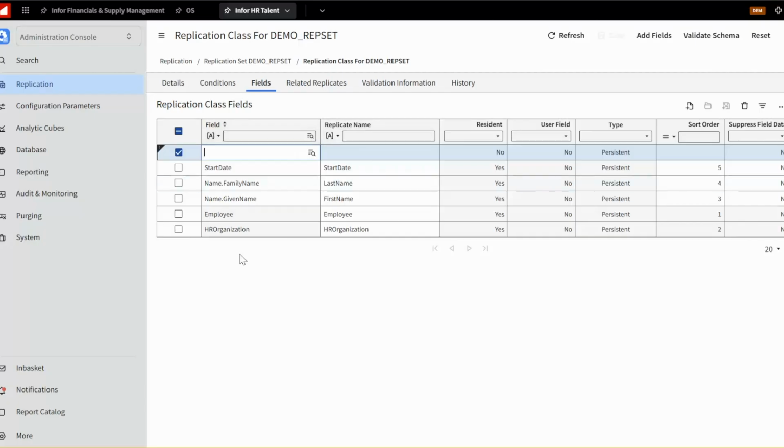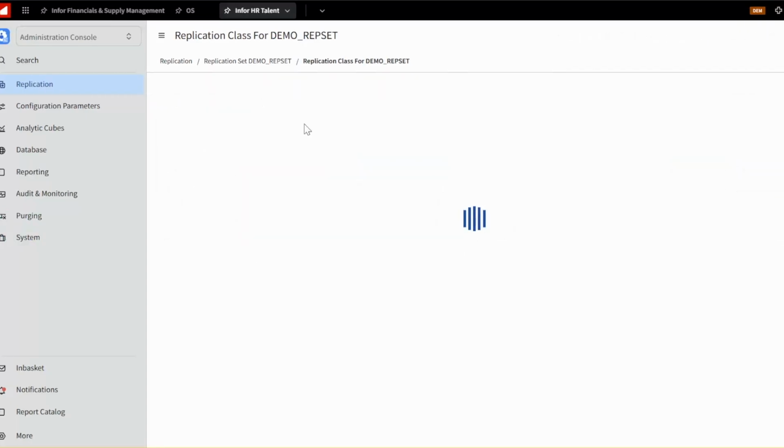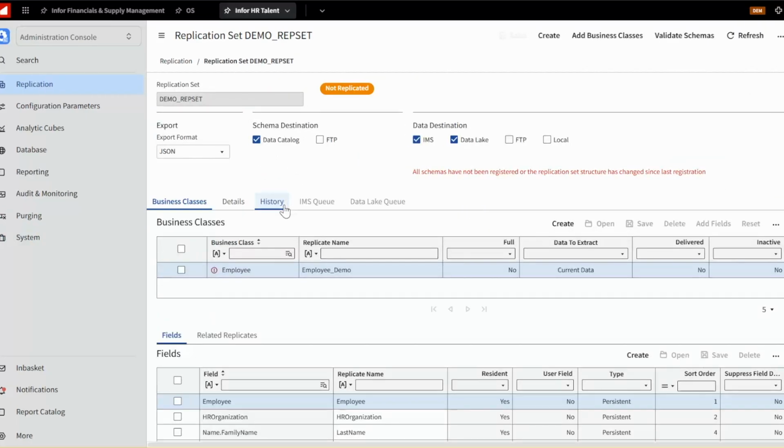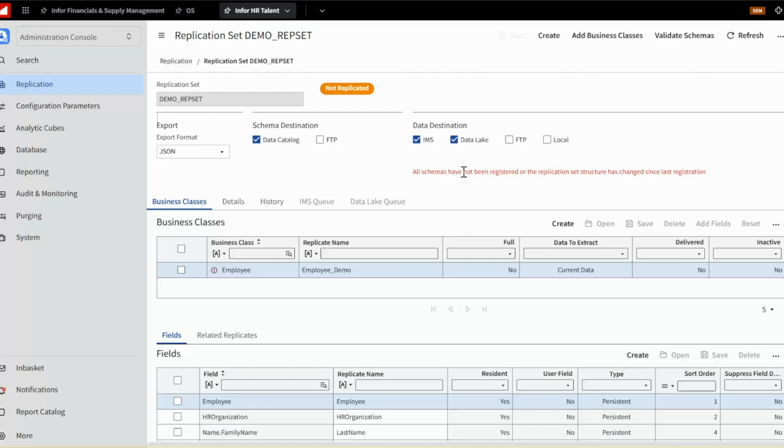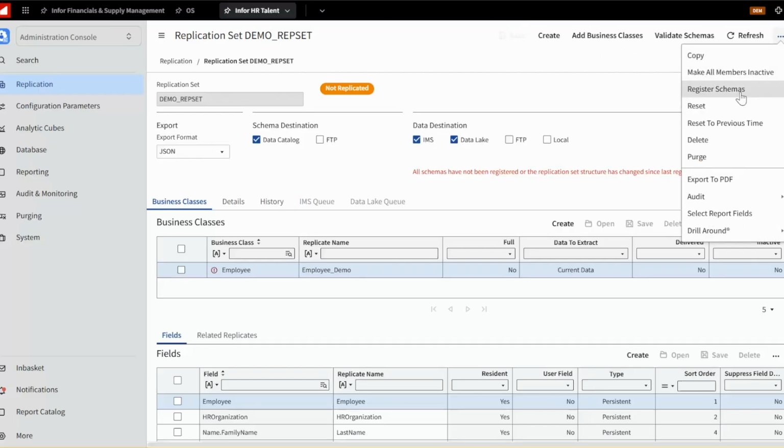Okay. We can go ahead and go back one. And as you can see here, you will get this red sort of error message. All schemas have not been registered, or the replication set structure has been changed since last replication. So what we have to do here is hit this validate schemas action up here at the top, and also register schemas.